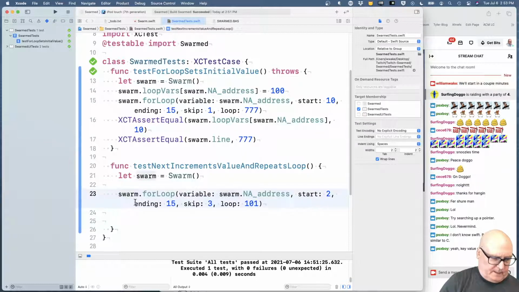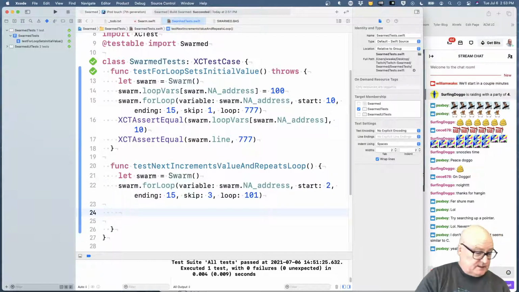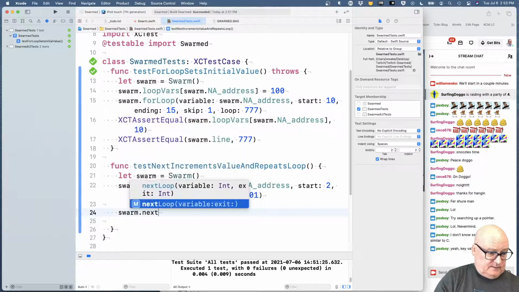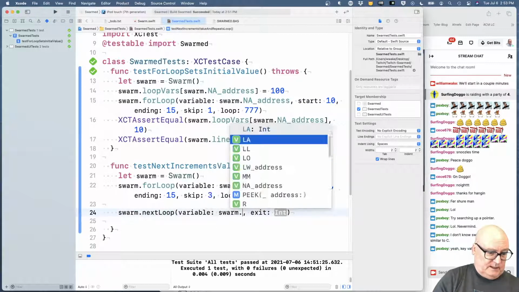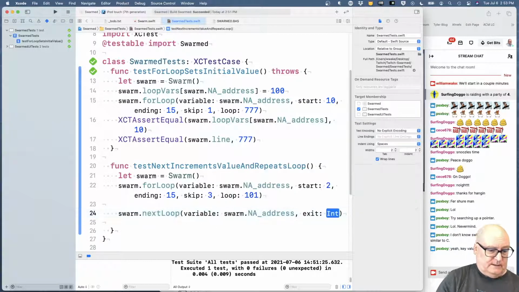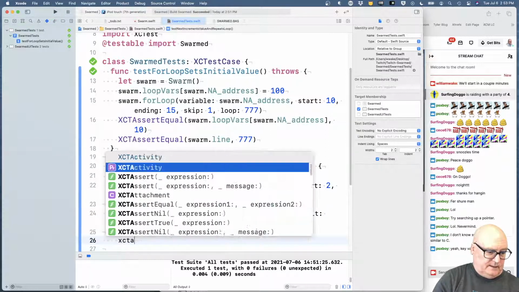Okay. Before I needed it because I wanted to be sure that my for loop was overwriting the variable that already existed. All right, now when I do next loop, okay, my variable is swarm.na address. My exit is 200. Okay, and I'll assert equal.